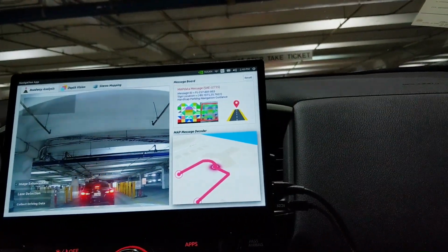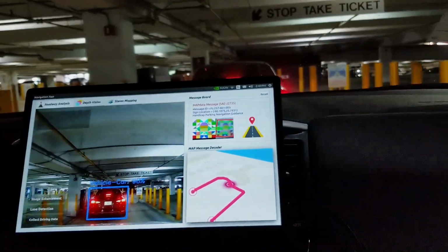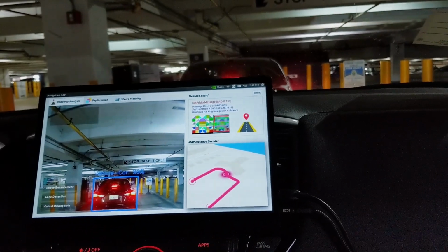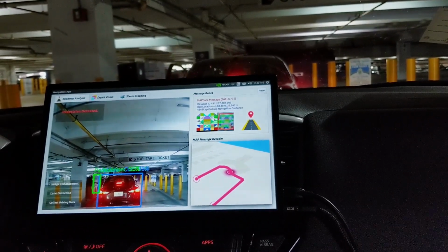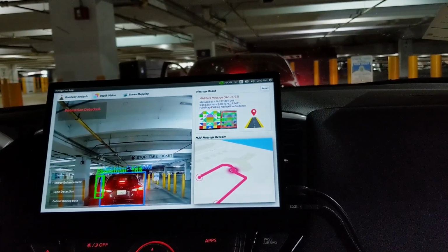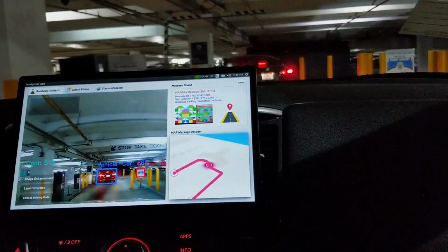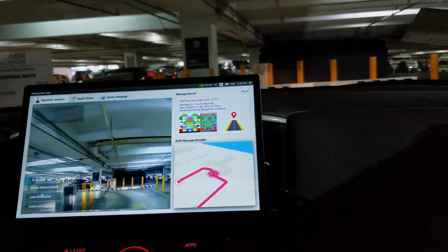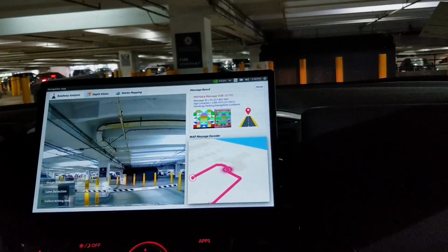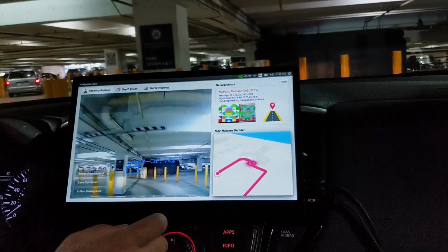In the second phase of the project, we are heavily working on making these signs invisible to the driver. We have a very unique idea to make these signs only visible to our camera system. We are going to use this UV ink and print these signs on clear plastic sheets. So you should be able to place it onto an existing sign without needing to generate a new type of sign.